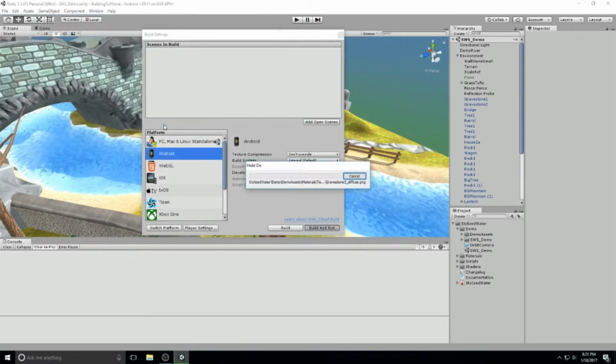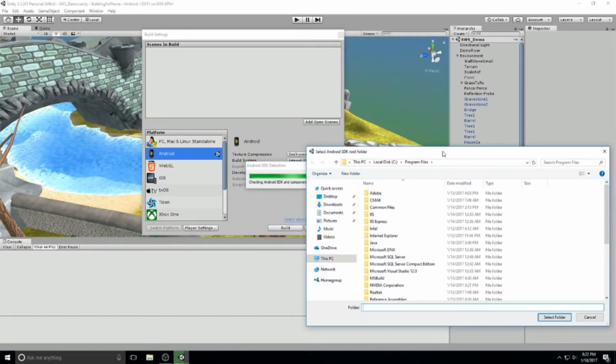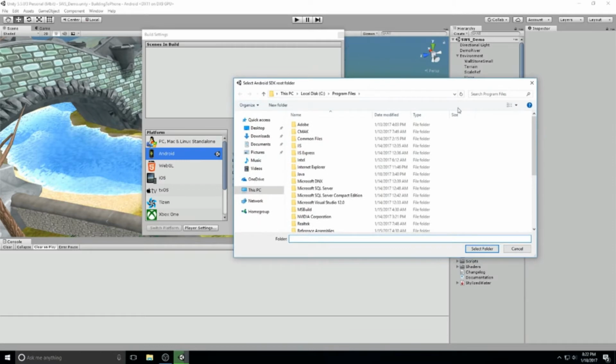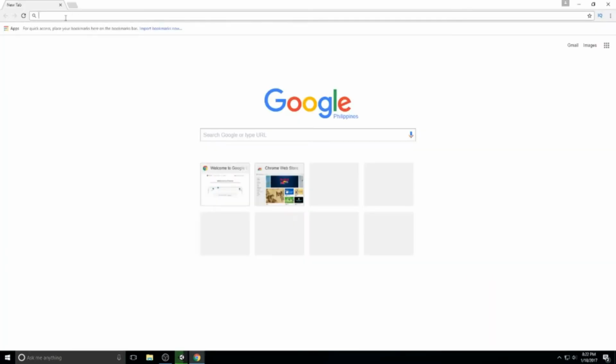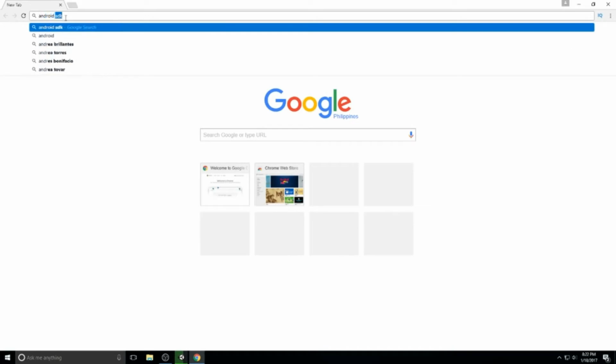And you're going to run into your second problem. Now during the build, you're going to run into another problem. They will ask you to select your Android SDK folder, and this is something you're not going to have if you've never done any Android development. If you do have Android Studio installed somewhere, you do have this Android SDK installed as well, so you just got to be looking for it. In our case right now, we're starting from clean, from a fresh Windows installation, and we do not have the Android SDK.